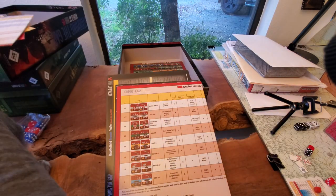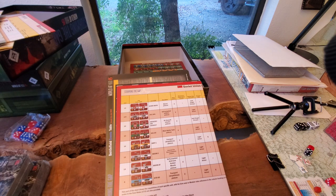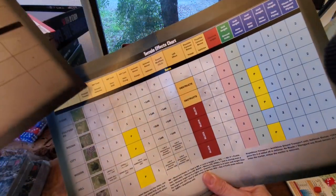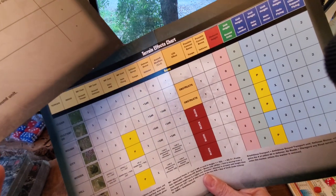I'm just looking at this other terrain effects chart — it looks like there are two of them. One deals with additional terrain types: clear, cultivated, rough, city, woods, hill. The second one covers river, road, bridge, forward minefield, random minefield, and improved positions. All this information covers movement cost, defensive bonuses, assault modifiers, and conceal bonuses — all laid out for you. Obstacle heights too. It's just very cool.